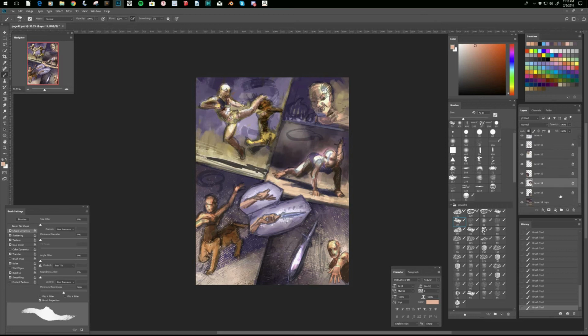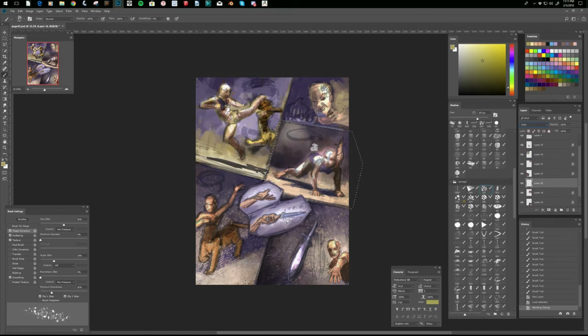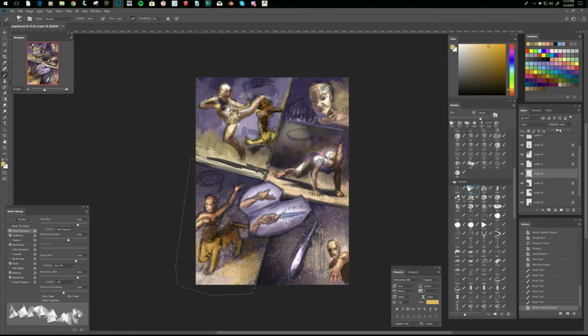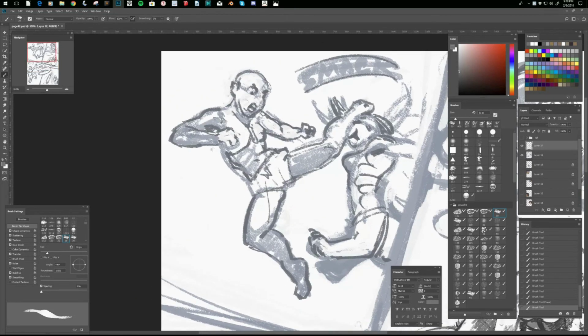So I've skipped ahead a little bit here, and I've done the very rough color and light block out for all of my panels, and I've dropped them in. Again, I'm just balancing out a little bit not just the lighting but also the color mood. I'm adding some layers here that are set to blend mode to just balance out my colors.